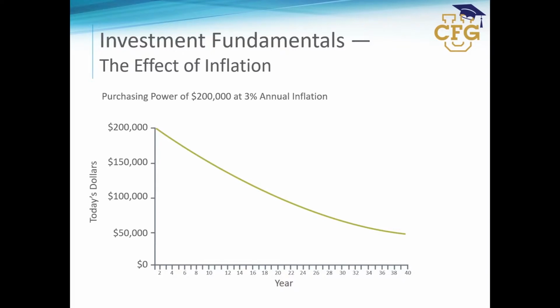An important concept to understand when it comes to investing is the impact of inflation. Inflation has the effect of reducing the purchasing power of your dollars over time. According to the U.S. Department of Labor, the average annual inflation rate since 1914 has been approximately 3%. So at a 3% annual inflation, something that costs $100 today would cost $181 in 20 years. Think about that for a couple minutes. Well, maybe not minutes, but seconds.